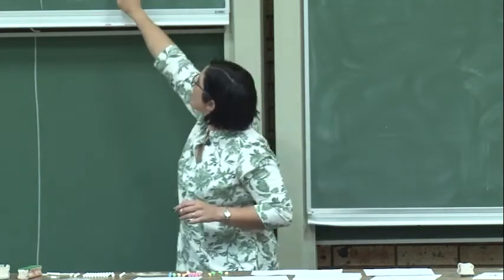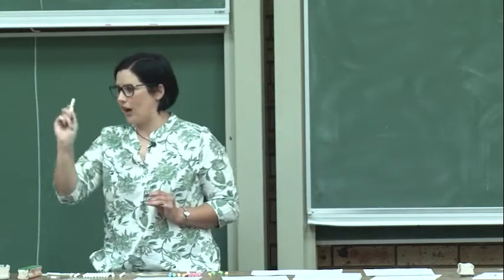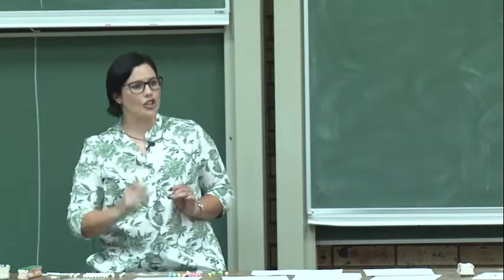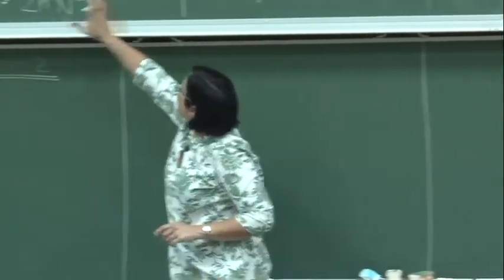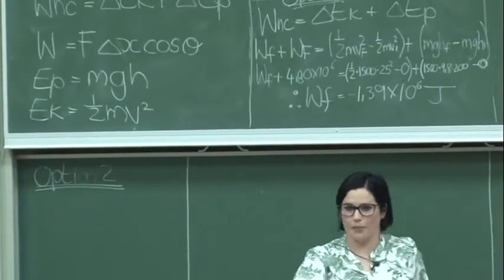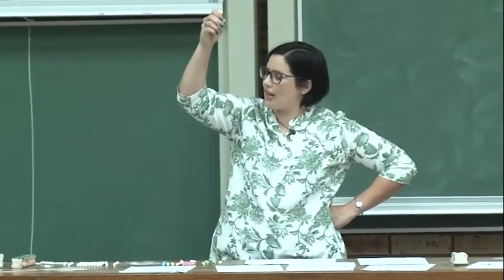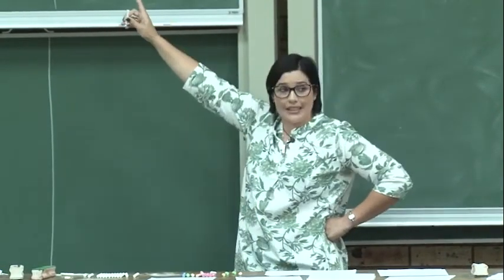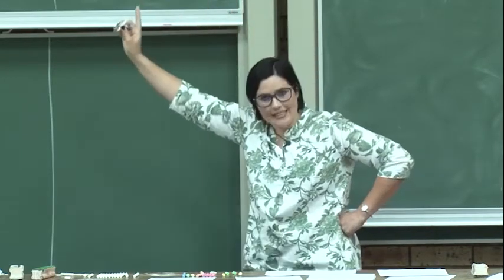But I can use the work done by the gravitational force. Why? Because I can calculate the gravitational force, mass times gravitational acceleration, and I can calculate the displacement. No, because I know it's 200 meters. And now, let's talk about the cos part. The gravitational acceleration or gravitational force is downwards, but the displacement is up. So it's going to be cos 180 degrees.